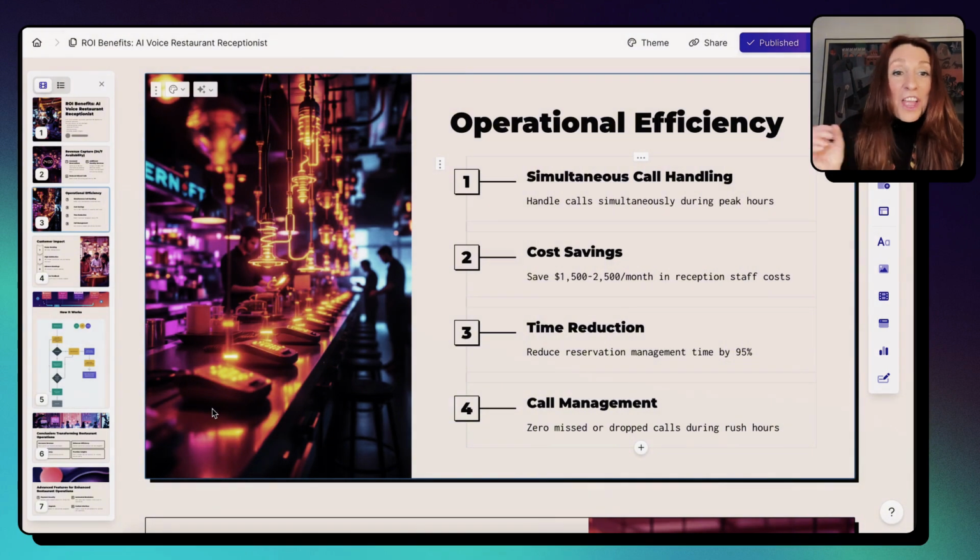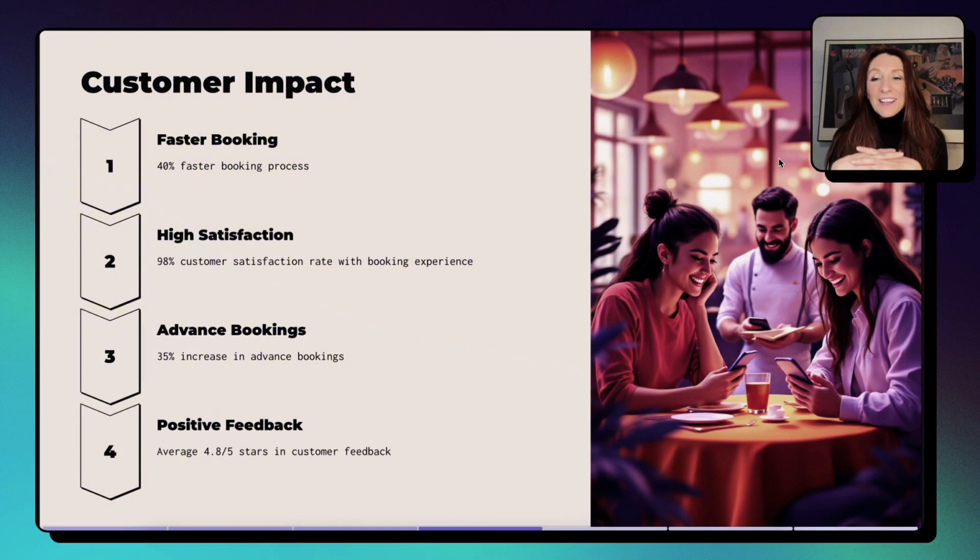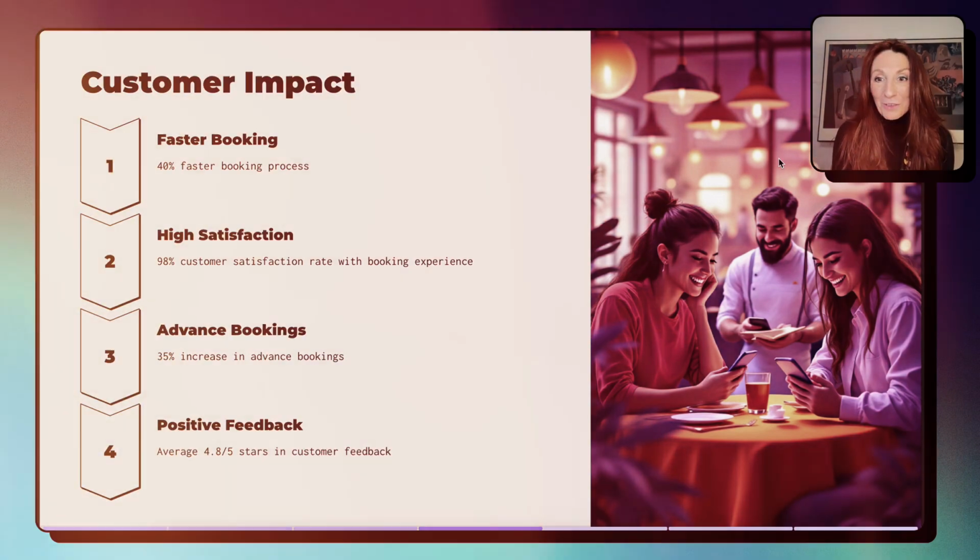AI can handle calls simultaneously during peak hours, and it will also reduce reception staff cost as well as reservation management time. And of course, this will increase customer satisfaction, because faster booking makes customers happy and will bring more positive feedback, which is essential for a restaurant.